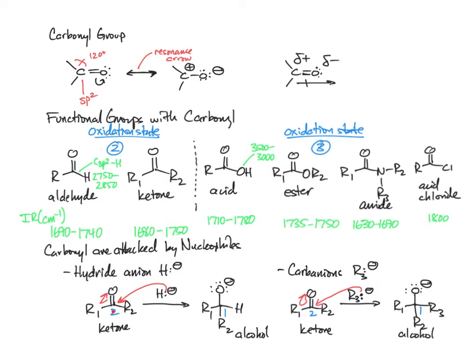And so these are specific examples with oxidation state 2, but what if we had oxidation state 3? What happens then? In this slide, we're going to talk about the oxidation reduction ladder. This is where we're going to look at functional groups, count the number of bonds to the heteroatom, which is defined as the oxidation state, and see how oxidation and reduction are related to one another.